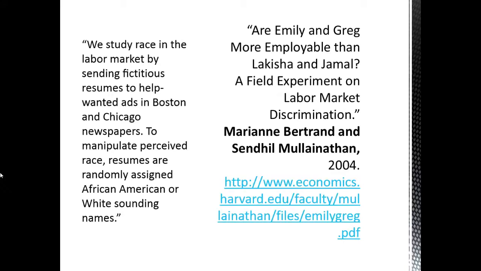Continuing on, Marianne Bertrand and Sendhil Mullainathan in 2004 decide they don't want to send in people at all. They want to try to absolutely control for behavior by making sure there is no behavior at all. What they do, first of all, is they send out a massive survey with a huge number of names on them and ask people in the United States to rate those names according to how white or how black they sound. So a white-sounding name like Emily or Greg is rated very high on the white end of the scale by a lot of people.